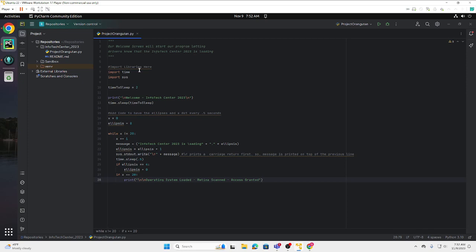For example, it says import time and there's time.sleep and other stuff all here. It really helps programmers. Also, it's kind of like books in a library, because anytime you really want a book, you can just take it out and use it. And that's the same thing about importing a library in PyCharm.